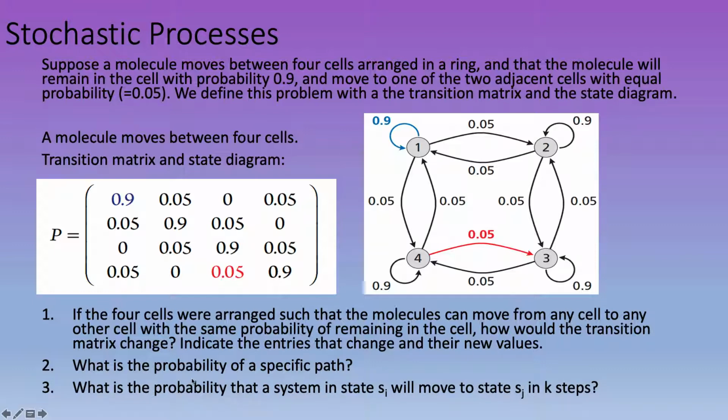To put that in more explicit terms, when I'm talking about these paths, what I'm really talking about is the probability that a system at state S sub I, say in position 1, will move to position 3 in 4 steps, or 3 steps, or 2 steps. What is the probability of these other specific paths? If I know the probabilities of either staying within my position or moving between positions, I can calculate these probabilities.